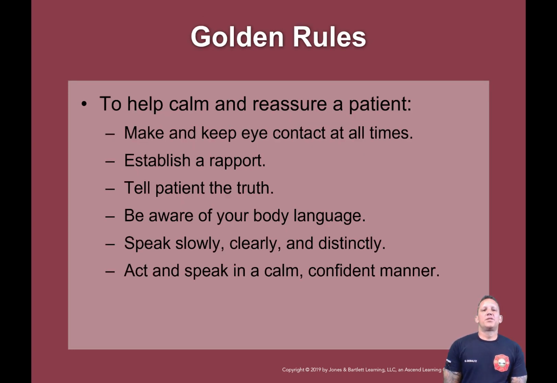A couple of golden rules to make sure you have a good interaction, and this is to help calm and reassure your patient. Make and keep eye contact as much as permissible, especially considering that person's cultural differences. You want to make sure that you establish a rapport, and that's just like showing somebody that you have good intentions and you're empathizing with them and you want to do the right thing for them. So try to get them to open up and trust you, and then tell them the truth, especially if you don't know something. If you don't know the answer to a question, never lie to your patient. Make sure that they know that you're going to do everything that you can and that you'll get the proper answers for them. This rule applies to anything in life when we're communicating.